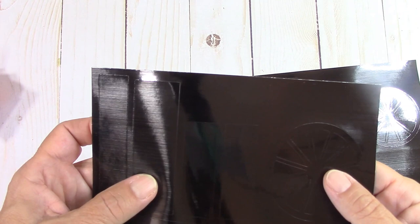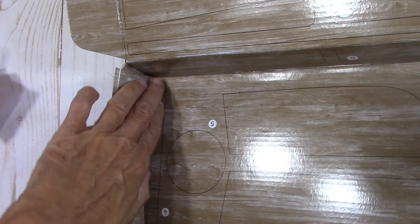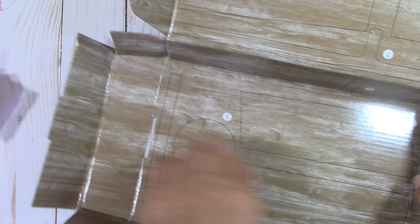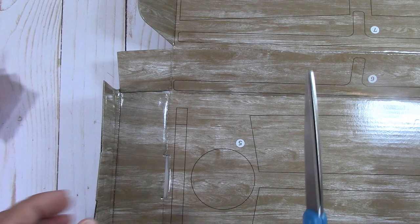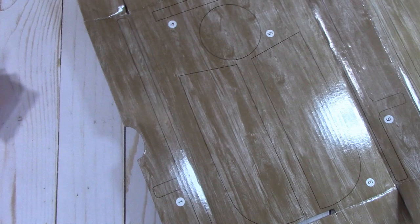You want to take out these two pieces — they're black and very shiny. The first step is to disassemble the box, so I wanted to do this on camera before I started cutting. This is locked in here — you just want to kind of bend it out and pop that out, then fold your box totally out. You want to get a big pair of scissors because we're cutting cardboard here. You want to cut along the black lines — let's try it. Oh, it's really not that bad.